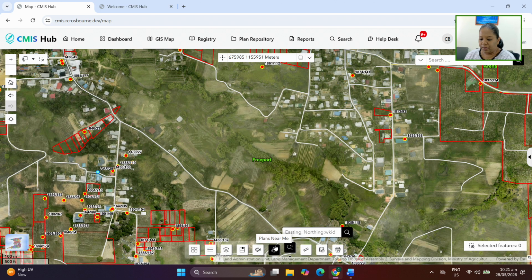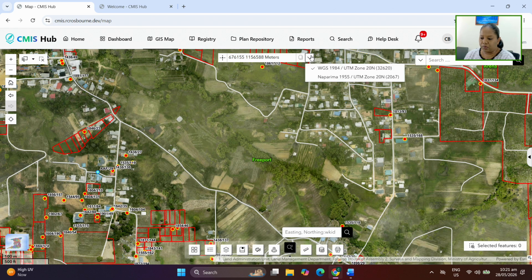Then you have locate coordinates. So if you have eastings and northings, and you want to know where that coordinate falls, you can enter it here. So you enter eastings, comma, space, northings, colon, and then you have your WKID.